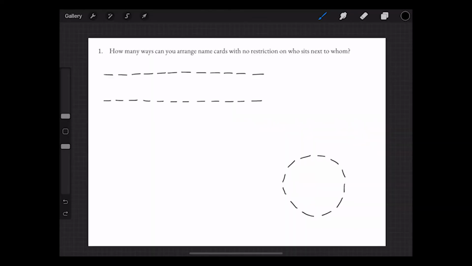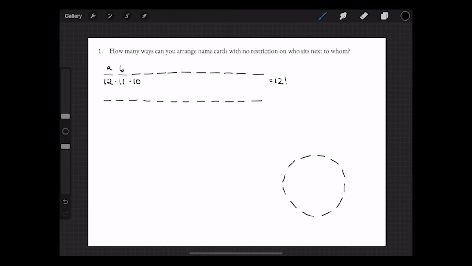The first question asks us how many different ways we can arrange 12 people around a circle. So for argument's sake, let's think of arranging them in a line because we could place the two ends together and make it a circle. So for the first spot, we have 12 options, because anyone can go there. Then because we've already placed one, we have 11 options for the next seat, and so on. So we get 12 factorial ways that people can be arranged in a line.